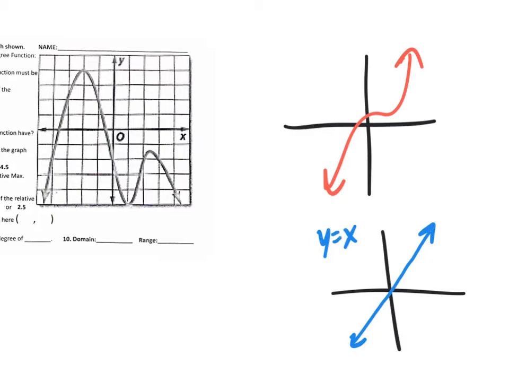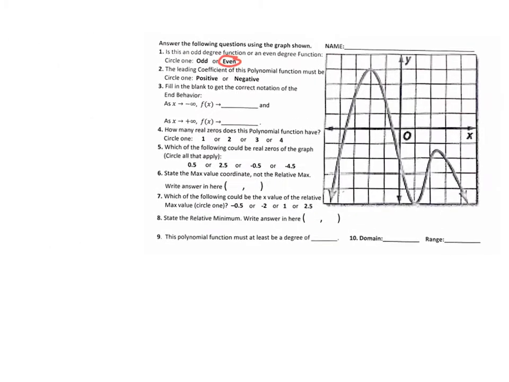If your leading coefficient's positive, it's going to go through this first quadrant and this third quadrant, yeah? So same thing here. If it's in your first quadrant and third quadrant, then this leading coefficient will be positive. If it were something like this, then you know the leading coefficient's negative. Do we got that? I hope so. Anyway, those are when you have odd degree functions. But over here, obviously, we're dealing with an even degree function. So both of them are going down, which means that the leading coefficient is negative. So the answer to number 2, leading coefficient's negative.